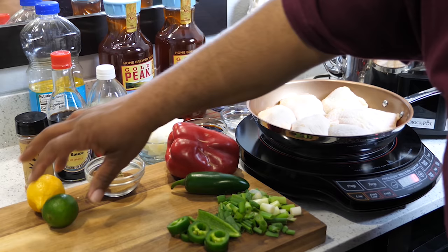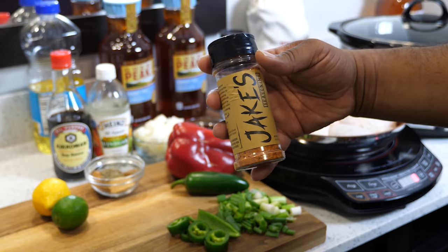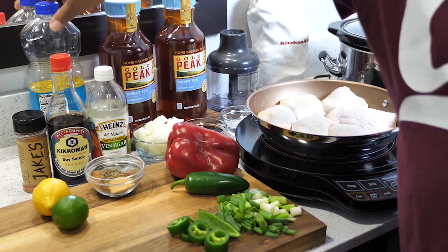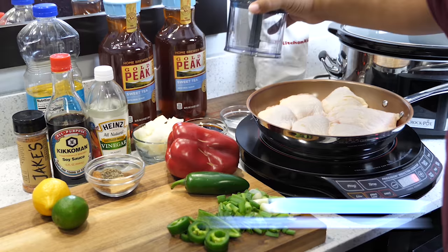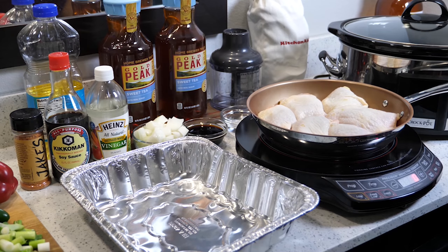You can see that I have brown sugar, thyme, ground cloves, nutmeg, and allspice — all the dry ingredients in one bowl. We got lemon and lime. Then right here we got that Jake's seasoning — this goes great on chicken and it's not overpowering, just the perfect blend. We also got vegetable oil. And this right here is my KitchenAid three-speed hand blender — without this to puree the sauce you're gonna put on top of your jerk chicken, it's almost impossible.